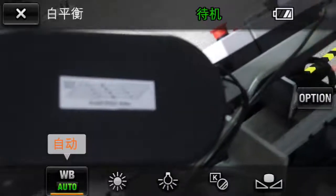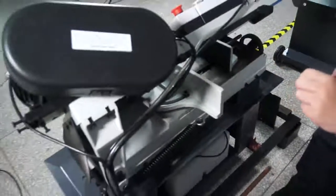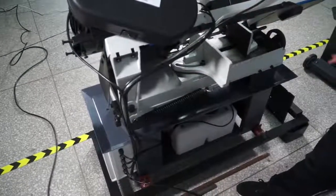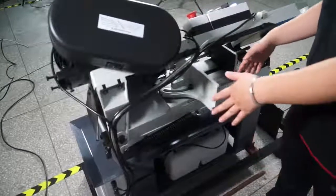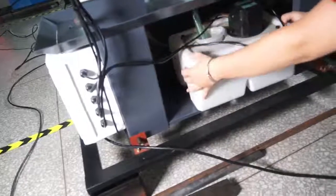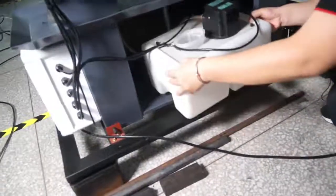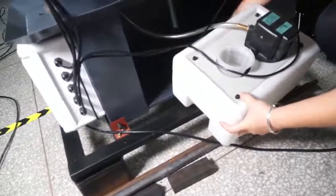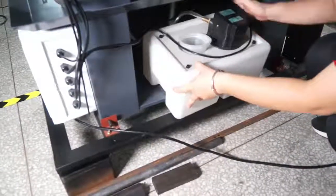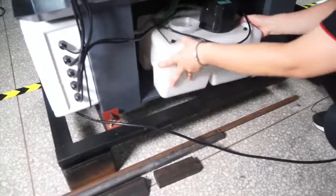Here is the spring. The spring controls the tightness or looseness of this bow. Usually, you do not adjust this spring. When we install it in our factory, you do not need to adjust it. This is the coolant tank. You can see it's easy to move or install. We usually put it in the groove, and during transport, it will not move. It's very, very safe.